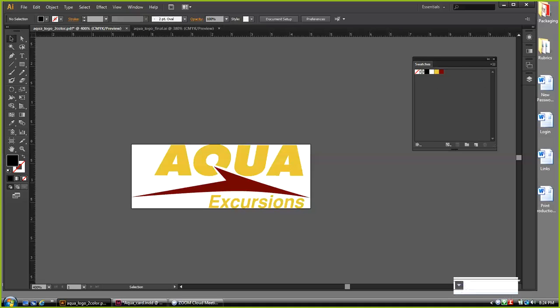Are we supposed to be working then with RGB, or is Pantone a whole other little family? Pantone is its own separate entity. It's not CMYK. It's not RGB. It's Pantone. And once you start putting Pantone colors into this, they will transfer into your InDesign project. You're going to see me demonstrate that, and those colors will be there, and you will be able to ultimately use them in your production as well. It's not that difficult if you just know to do it.